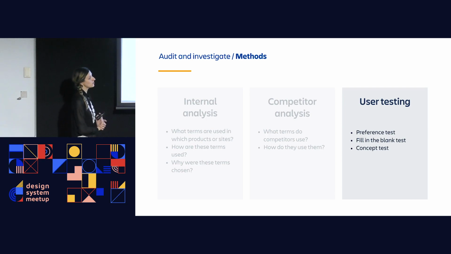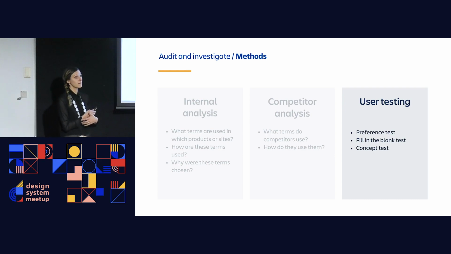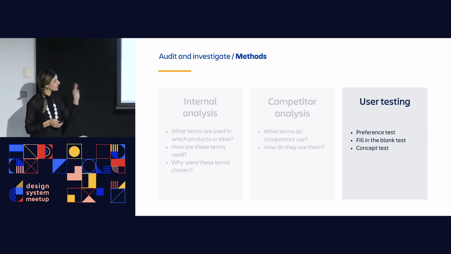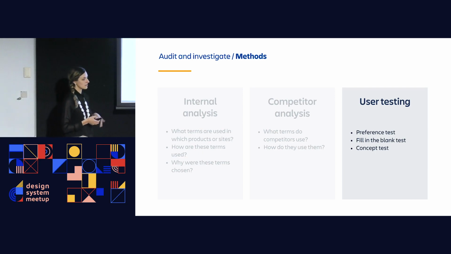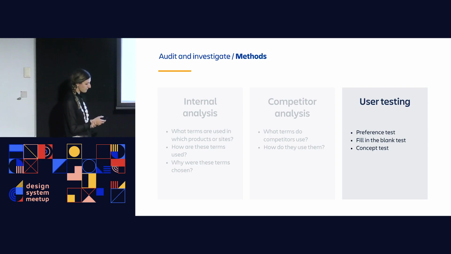That being said, we do user test a lot of our other words. So whether it's something way more complex, if the team just cannot get alignment, there could be a number of factors. But these are the 3 tests that we use. And I'll just blow through them really quickly. So preference test, you just chuck a user 5 words, ask them to put them in preference order. Fill in the blank, you'll describe a thing, a task, and then take out the word that you obviously are looking to test and have people fill it in.